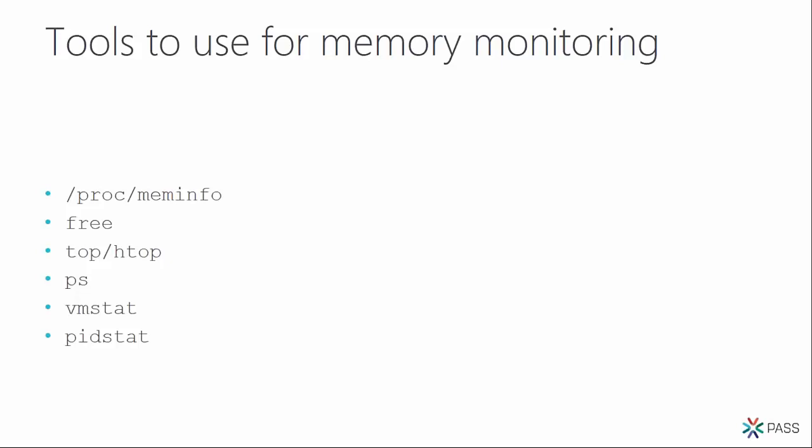And VMstat and PIDstat are two very valuable tools for memory monitoring. VMstat is going to tell you if your system is swapping. It's going to tell you blocks in, blocks out, swaps in, swaps out, size of your page file, and things like that. So a very valuable tool there.